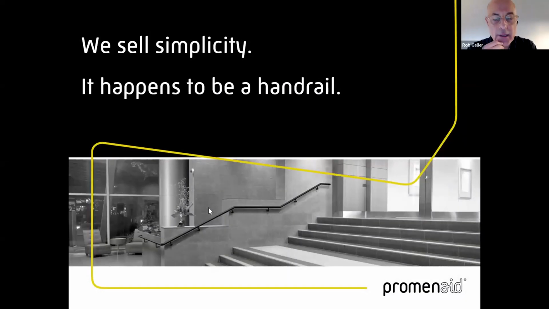As I was saying, we discovered that the handrail and the installation is not the least of your worries, but there are all these other factors that are just as complicated and problematic. So we focus and obsess on everything to keep it quick, versatile, and get things done. If we don't have the part, chances are we might not be able to do it for the project at hand, but there's a good chance we'll be able to either invent it or value engineer something to do it. So I don't know if there are any other questions.